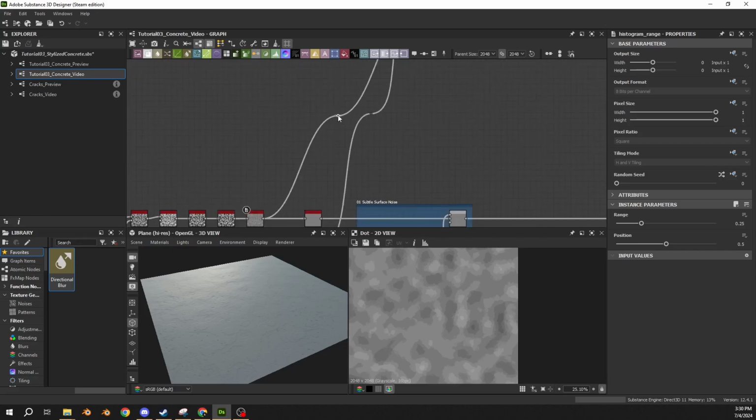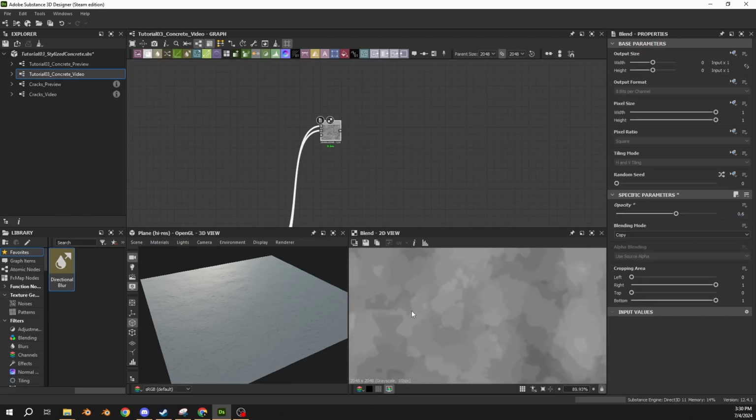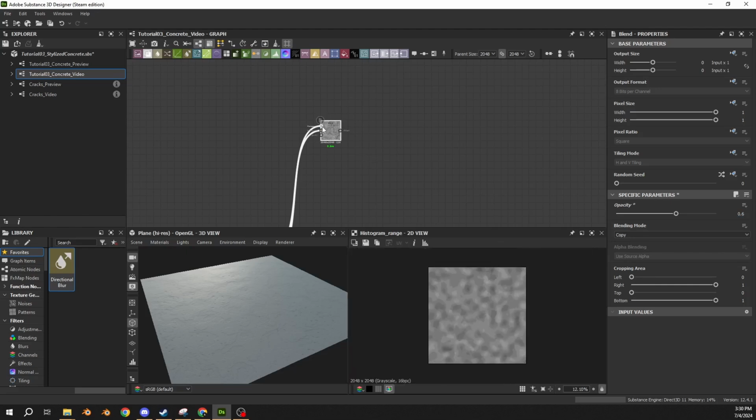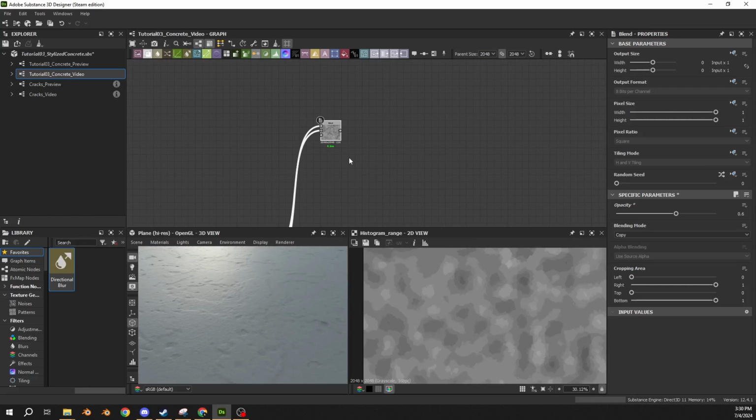We're going to do a connector here in the middle. Just put it there for now. Okay. So now for this blend mode, we're just going to keep it at copy, and we're going to do 0.6. What we're doing here is basically blending the two together. We're blending the clouds with the quantize and the initial surface with the quantize.